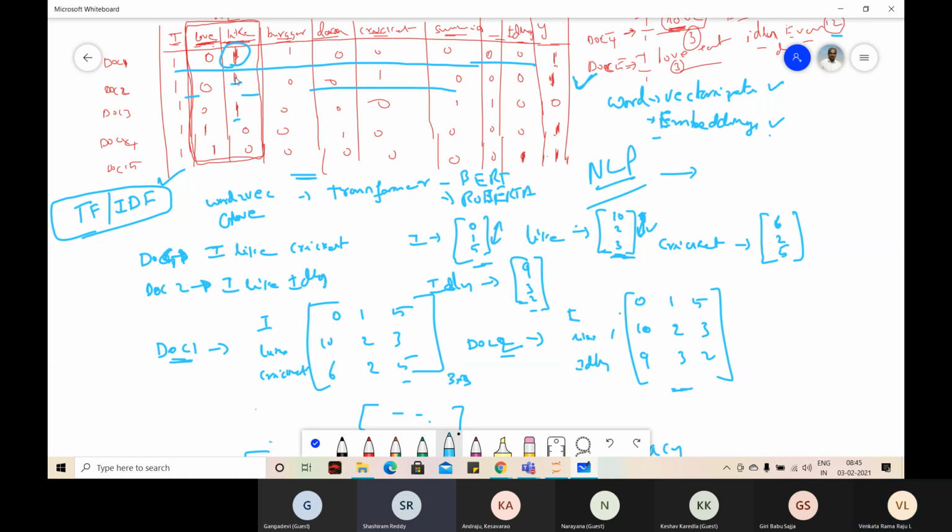Those will have the same representation. Maybe you'll get 5 here, maybe 6 here, like that. So how is this useful? That may be one question, and compared to semantic similarity, is it going to work? That's the kind of question.